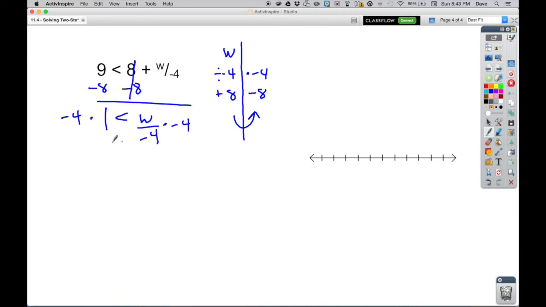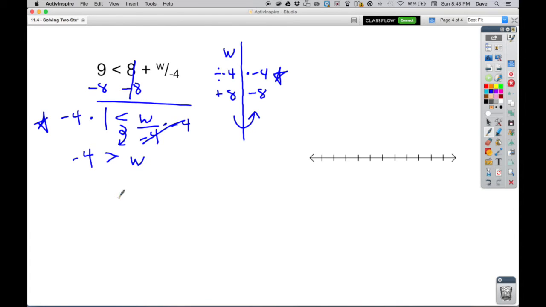All right, and so here, once again, we're multiplying by a negative. So I start here. I get negative 4 on this side. Because all the values are reversing, I flip the symbol to greater than. These cancel, and I get w. Now, the reason why I included this on this last one, and I think I've mentioned this before, is I always get confused when my final answer looks like this. Negative 4 is greater than all my numbers for w. To me, I have a hard time making sense of that.